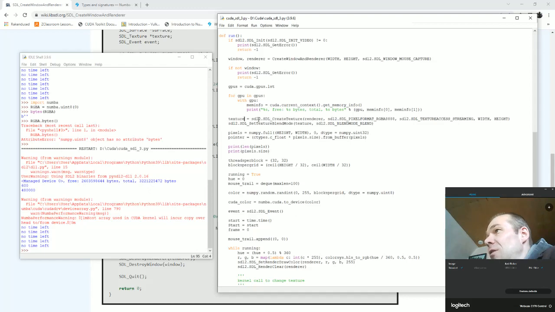The texture equals SDL2, and this is 64-bit Python 3. And we have this very interesting and important texture format here, pixel format RGBA, and it fits into 4 bytes, 1 pixel here.